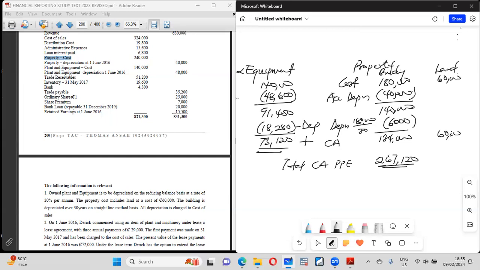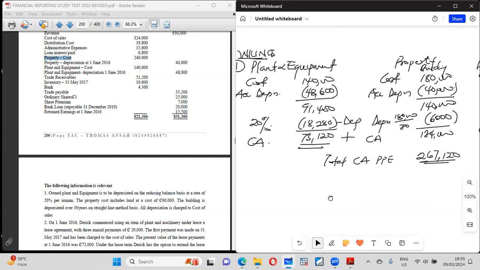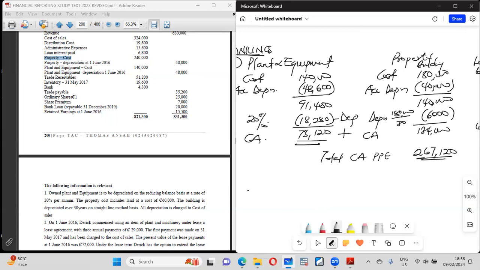Oh, we have missed something. So yeah, I think that's how I had it. And then you create another working for cost of sales, but you won't number that working. Don't number that working, just write "cost of sales". Don't number it, because that will be the last number for your workings.